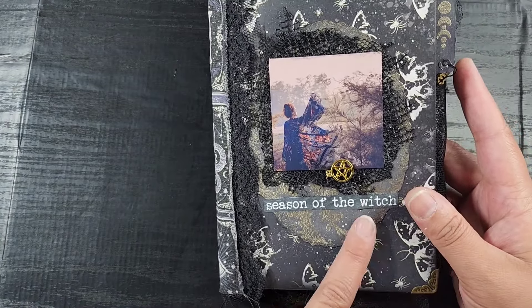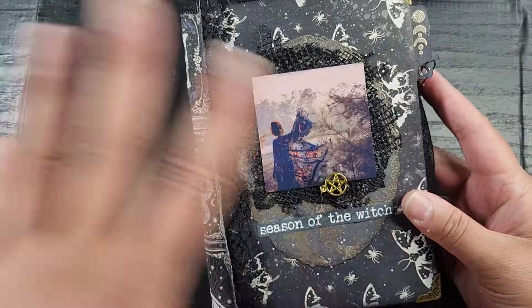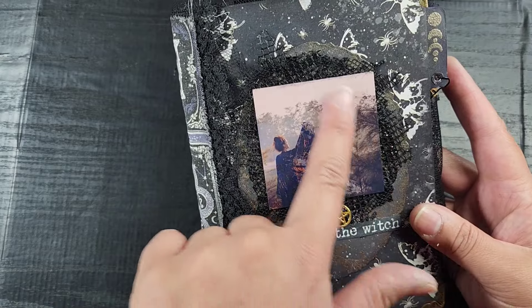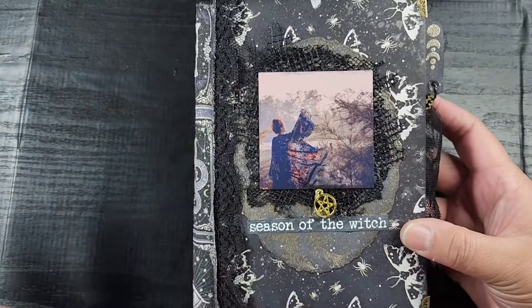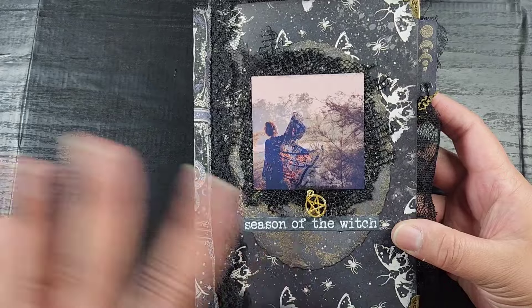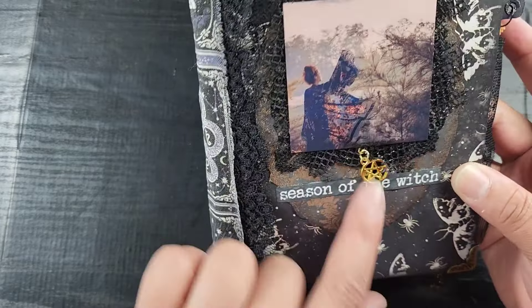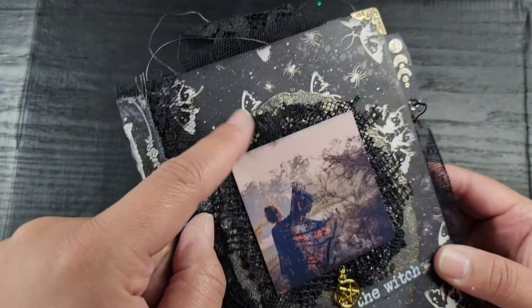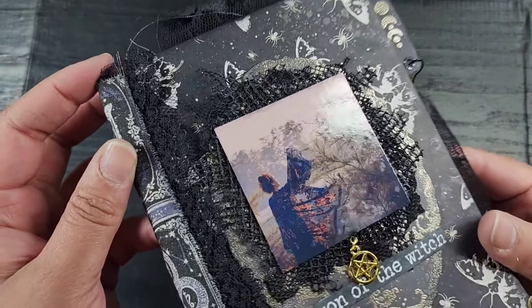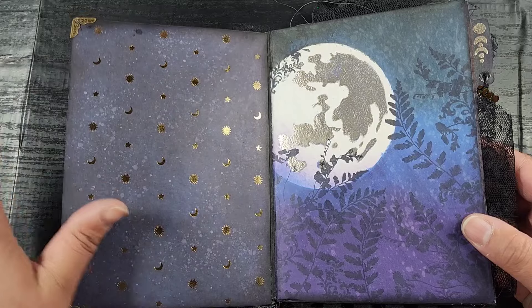There's a bunch of little lace here, and I love the moss in the background. There's an embossed piece that has the same embossing color and patterns I used on the inside of the book, so it all goes really well together. I have this little witchy photo — a piece of ephemera from a witchy box I've been holding onto — it has that autumnal witchy feel. From the front, there's a little dangling pentacle charm for some fun interactive movement, and the black netting ribbon actually has glitter on it so it's extra sparkly.